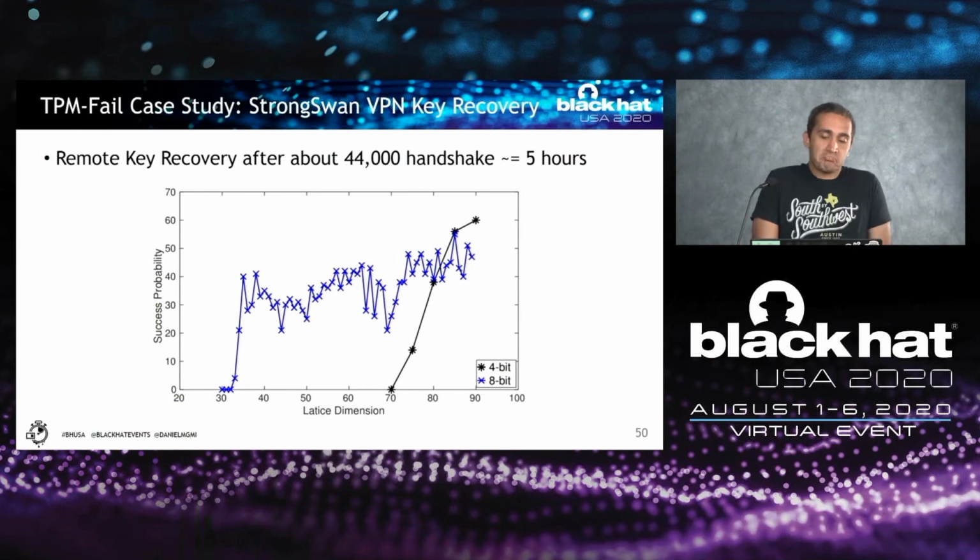For this attack, we needed about 44,000 handshakes with the VPN server that we configured on a local network. That takes about 5 hours to collect this number of signatures, and the attack is also about 60% of the time successful with this network.